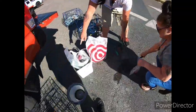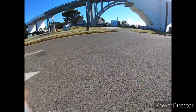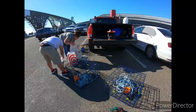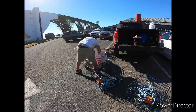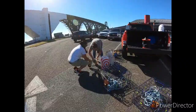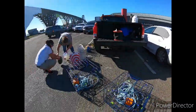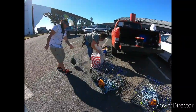We are getting the stinkiest bait ever in these crab pots. But if you can't tell what we're doing, we are going crabbing and we are in Newport right now. And this stuff just made me gag. So hopefully the crab like it. We have some shad, some trout, some bacon and some chicken, and a big old tuna head. Let's go. Okay, my stomach is not meant for this stuff, but let's go. All right, meet you guys down at the pier.